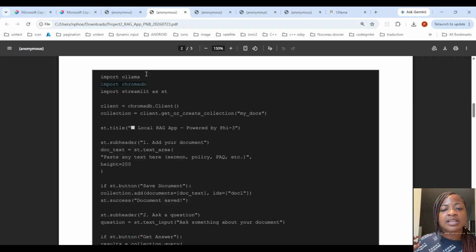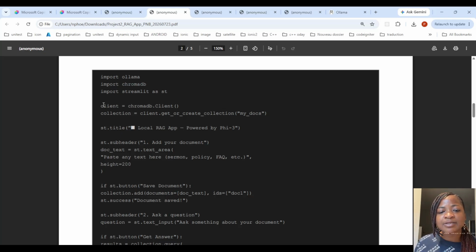And then we import Streamlit. I believe that's how we pronounce it. It helps us have a graphical design, with a header, some text, and some buttons to have an interactive UI.